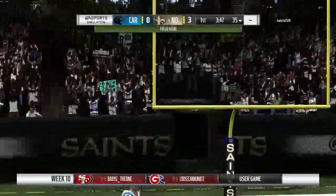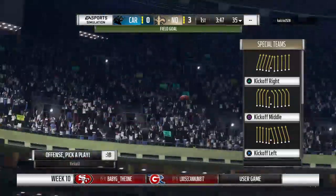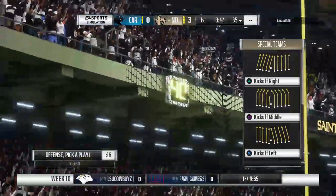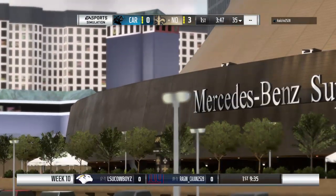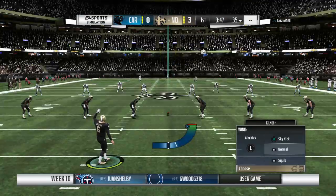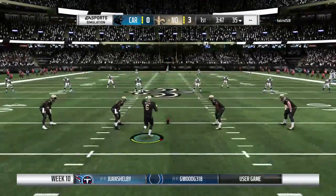And Lutz's kick is good. And the Saints are going to take a 3-0 lead. So a pretty good opening drive. That'll make the home fans somewhat happy. They wanted 6, but they got 3 in the early lead. And they should be happy. The guys look good getting down the field. That's got to give them a little bit of hope that good things are in store here today for them.